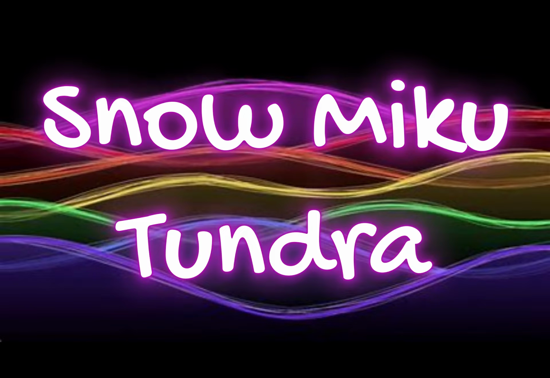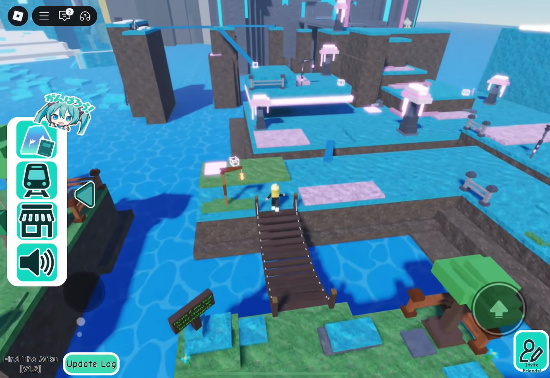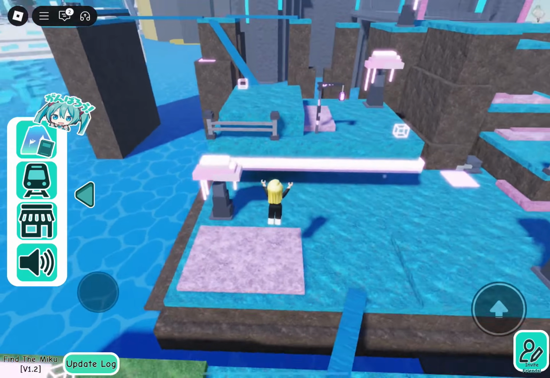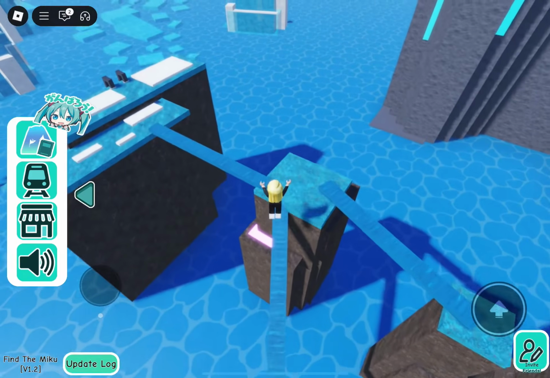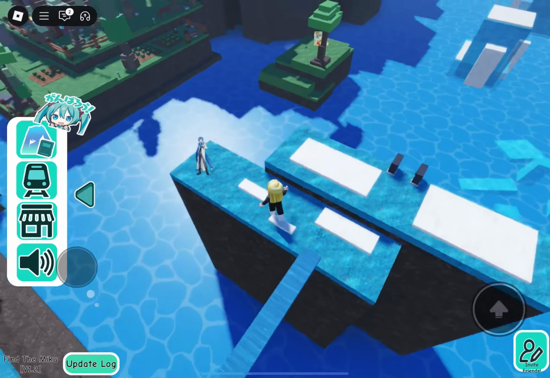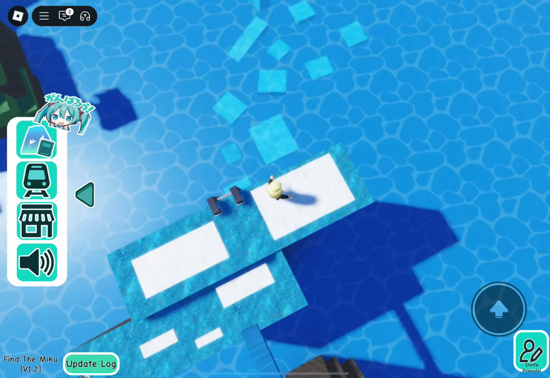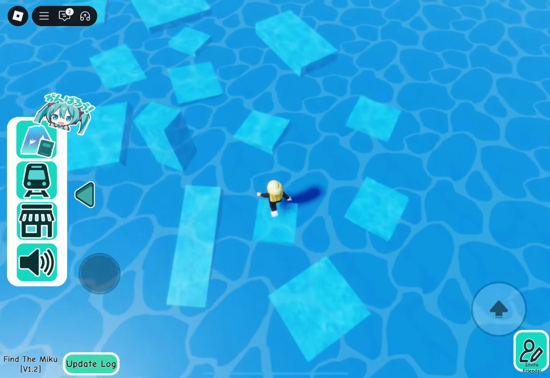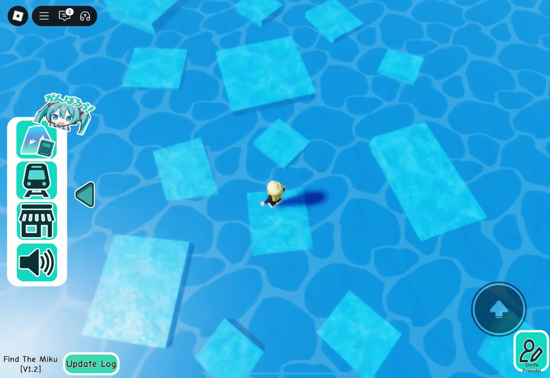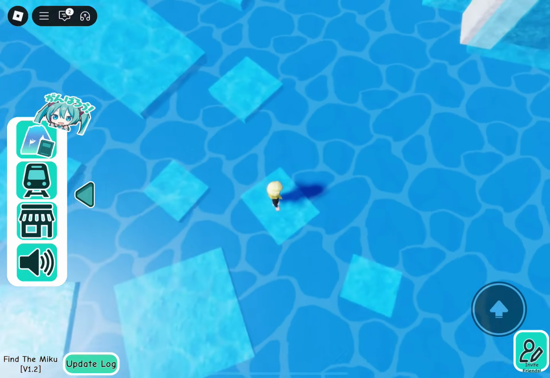On to the brand new map of Snow Miku Tundra. So we can see it there to the left. I love how you get to this area to unlock it. So it's not a straight teleport you can go to. You actually have to go to the area first. I love how it's sort of like the broken ice, the little icebergs to get over there. Obviously don't touch the water or else you will go back to spawn.